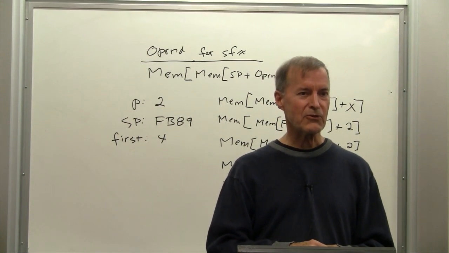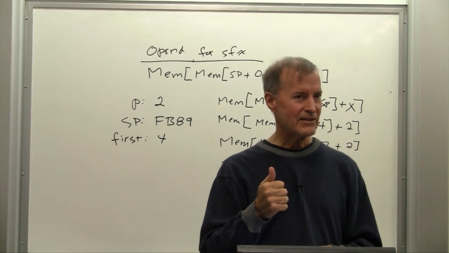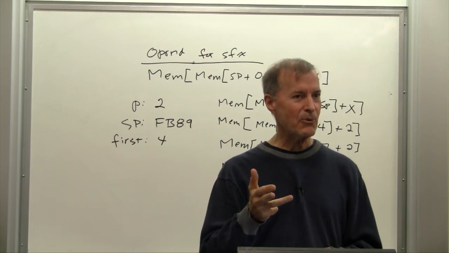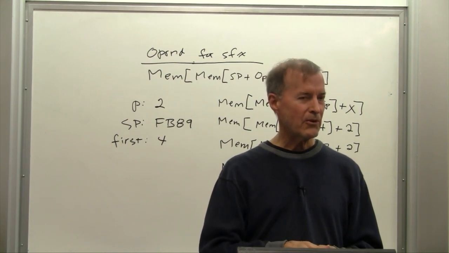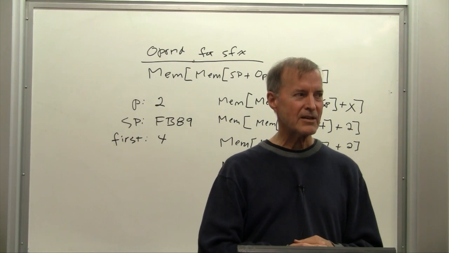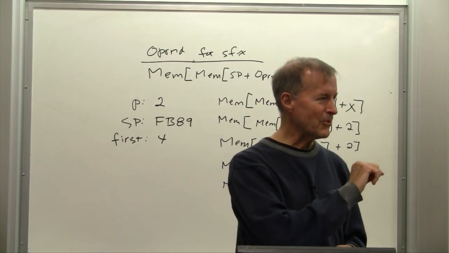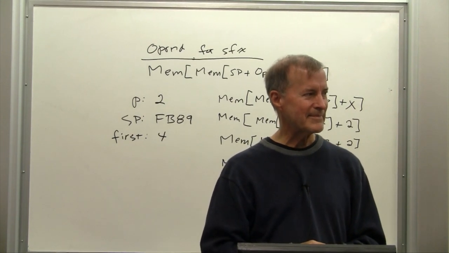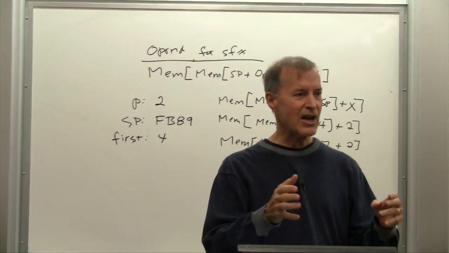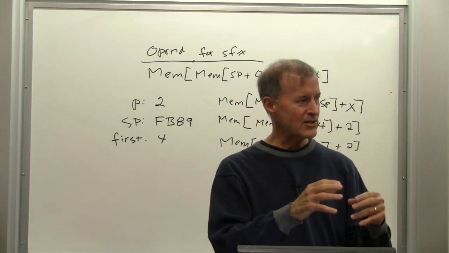Okay, so let's do a little review. What are the four parts of a grammar? A set of non-terminals, a set of terminals, rules of production, and the start symbol, which is a non-terminal. Give me the definition of a context-free grammar. How do you know if a grammar is context-free? If there's only one non-terminal on the left side of a production arrow. If every rule of production only has one non-terminal on the left side, then you can make that substitution regardless of the context. Otherwise, there's context on the left side of that arrow, and you can only make that substitution based on the context.